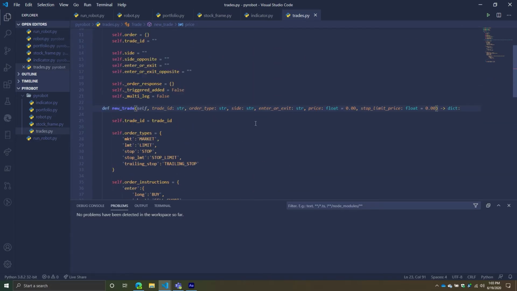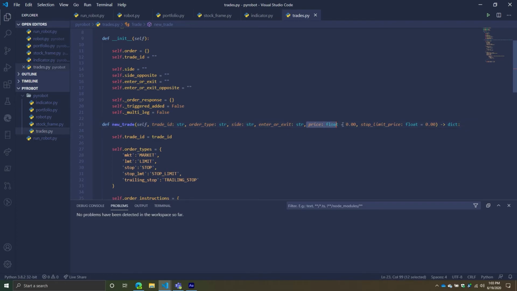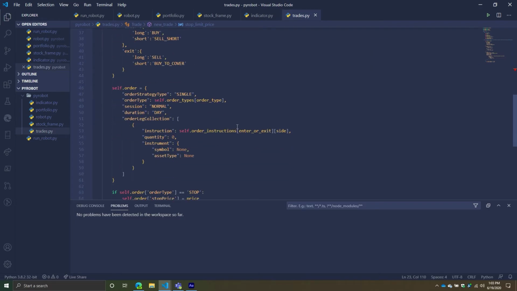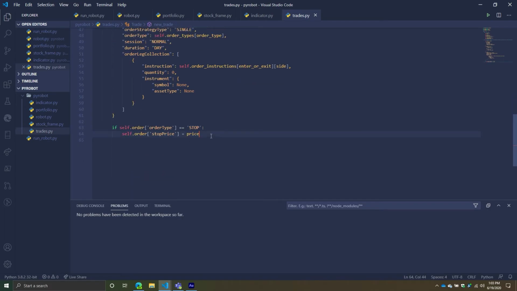Now, what I could technically do, if I wanted to be really explicit, is put in stop price here. And I might actually do that, depending on if I find the feedback just seems like it's causing more confusion than necessary. So don't get too attached to this input right now, but for right now, it's going to be price. Down the road, we might adjust it a tiny bit. Okay, so that's stop price. The next one is a limit price.